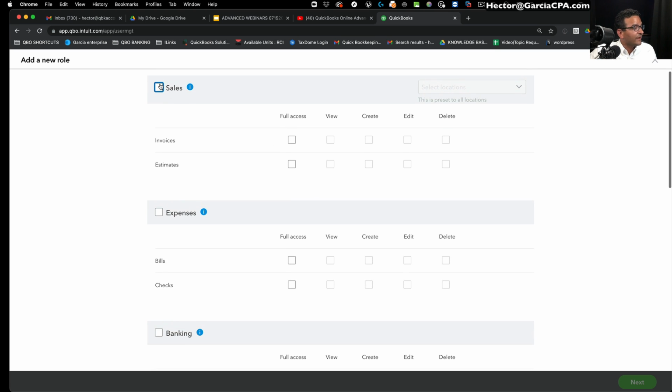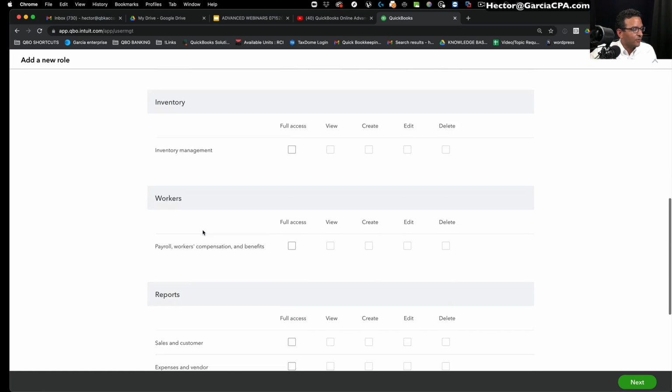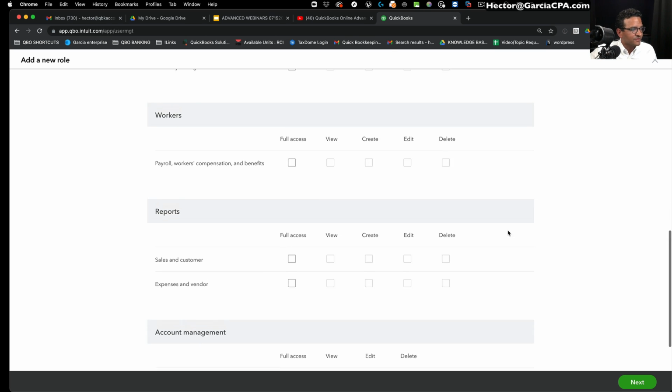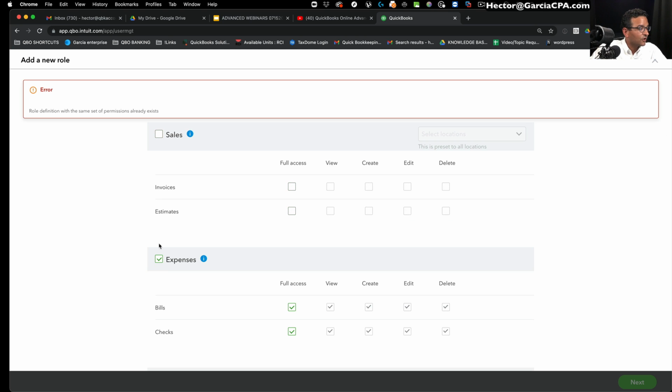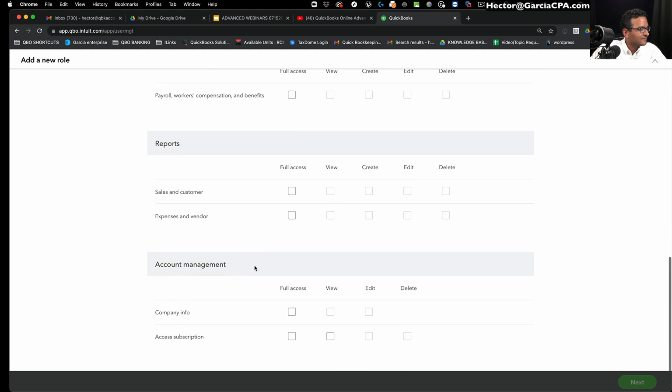I don't know if you create a role that only has sales and expenses, for example, and no banking, no inventory, no workers, or no reports, if that limited role will have access to it. I have not tested it yet. It'll be something interesting to test, whether a custom role or just this reports role works. So I have a feeling for now you kind of have to be a full user, but I don't have that answer.